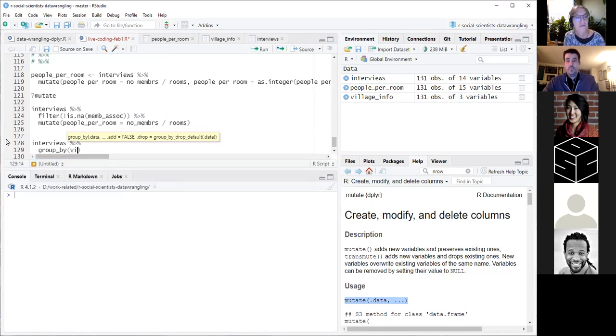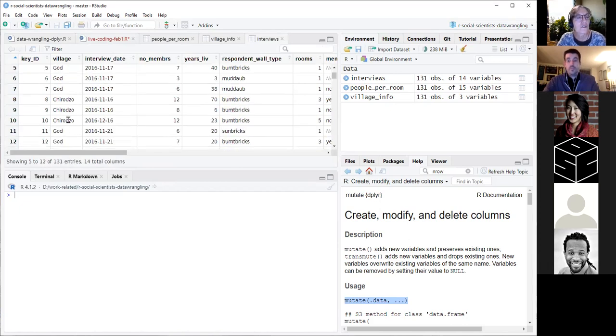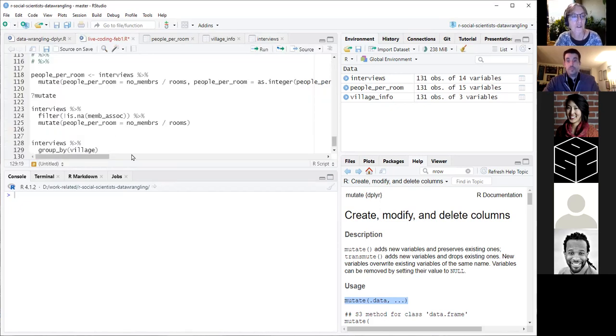So what this is, village. What I'm doing first, because summary sometimes has little steps in between, in order to, summary summarizes numbers of things. So the first thing I'm going to do is a group by. I'm going to group all the villages by name, like how many are in Chirozzo, how many in Goad, how many are in Ruaka. We're going to summarize the number of villages we're looking at that were surveyed.